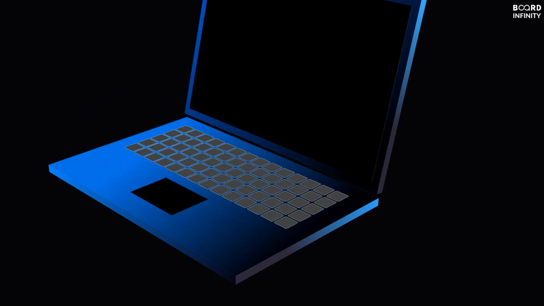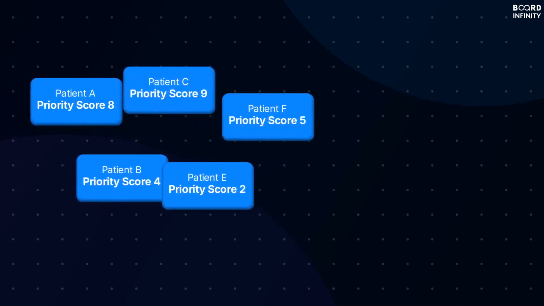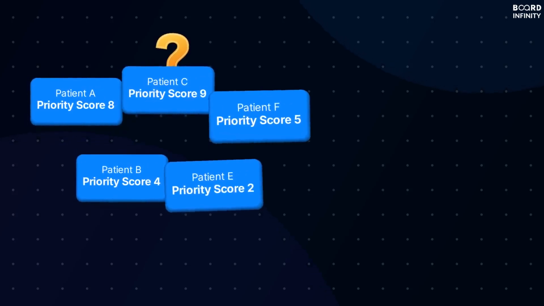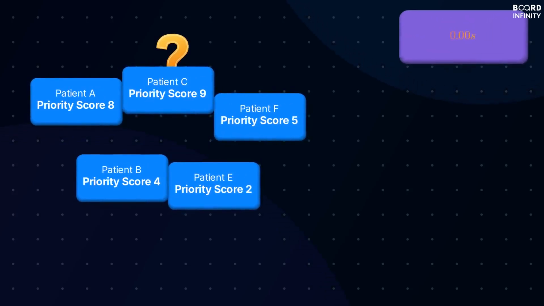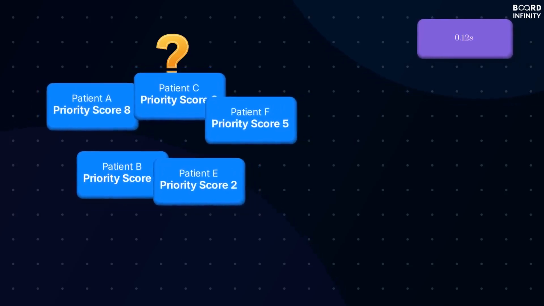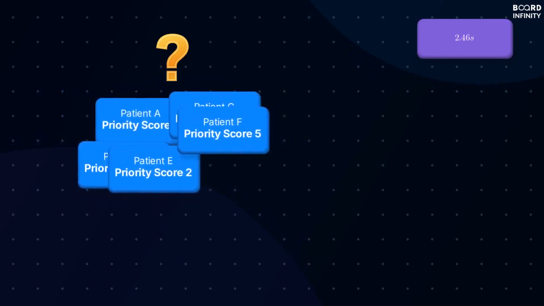Next, let's understand how priority handling can be effectively performed with heaps. Hospitals process thousands of patients daily. Without a smart priority system, a critical heart attack victim might wait behind someone with a minor cut. This is not just inefficient, it's dangerous. The core challenge is simple. How do you always know who needs care first, without sorting everyone every time someone new arrives?